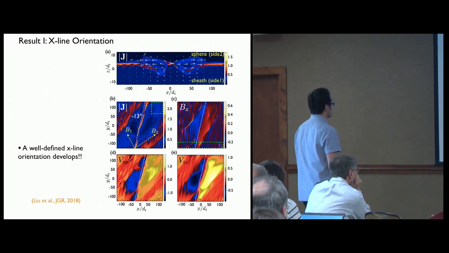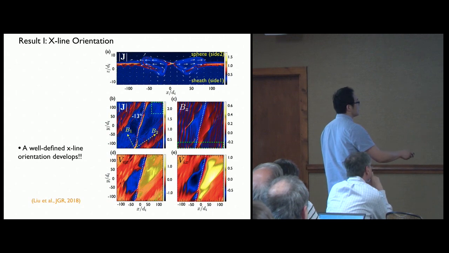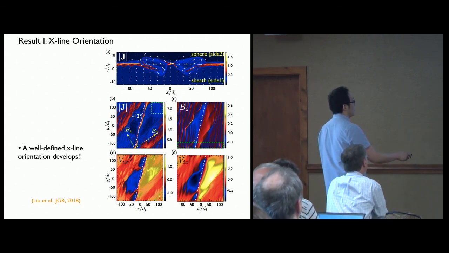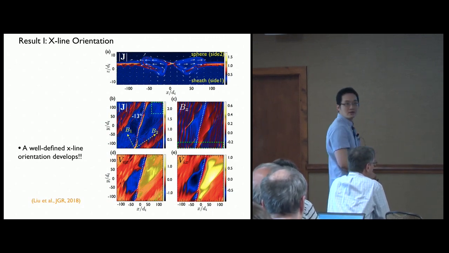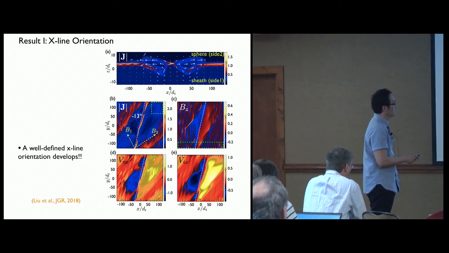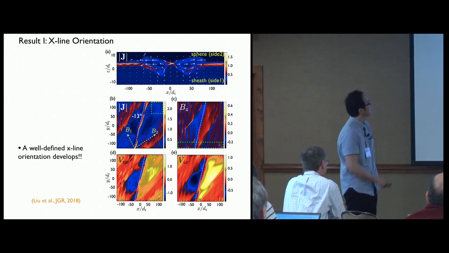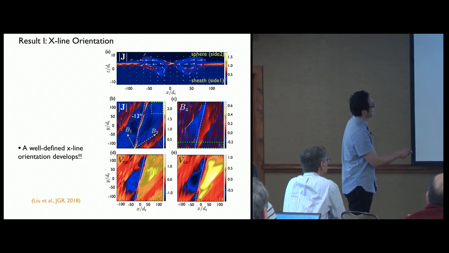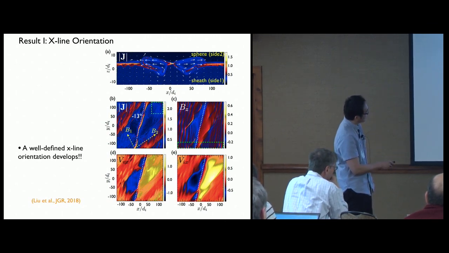Then here's our first result using Blue Waters. Panels B, C, D, E here are in the X-Y plane, and this one is the X-Z plane, a cut through the center. What we do is initialize the X line in the center, then it spreads, and it now has the freedom to determine the X line orientation. You see this intense current density tracing the X line, and it is at minus 13 degrees. It's roughly the bisection angle that bisects the total magnetic shear.